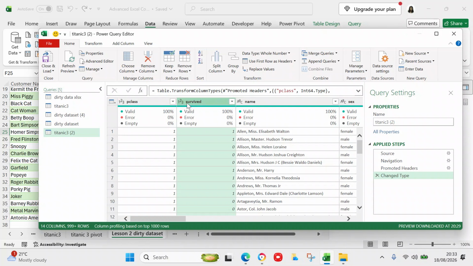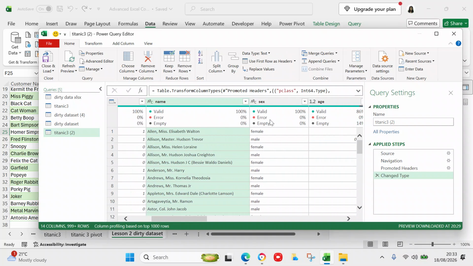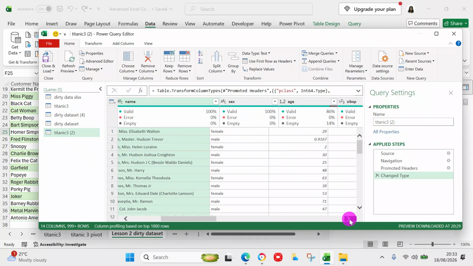We're looking at survived, again a whole number, 100% valid, no errors and no empties. And then we're going to get the names, which is text. We're going to get the sex, which is text. It's telling you whether it's male or female.